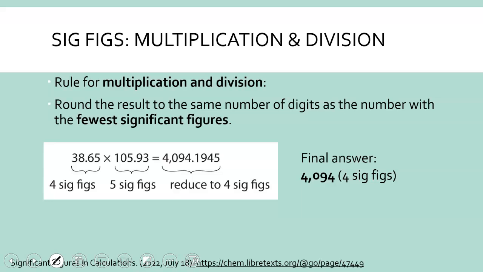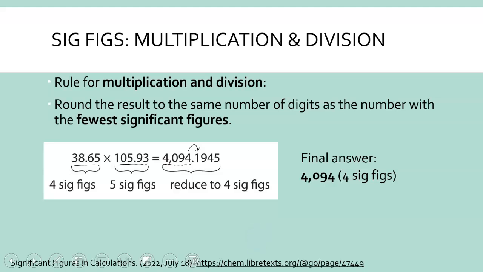So in the example shown here to the left, we have 4 significant figures in the first number, right? 5 significant figures in the second number. And then in our answer, we're going to reduce it down to 4 significant figures. So remember that trick where we start at the leftmost non-zero digit, which is the 4, and then trace until we get 4. So we get to the next non-zero digit that's 4 out. And then look next to the 4 and decide if we're going to round up or down. And in this case, we round down. So you get 4,094 rounded to 4 sig figs.